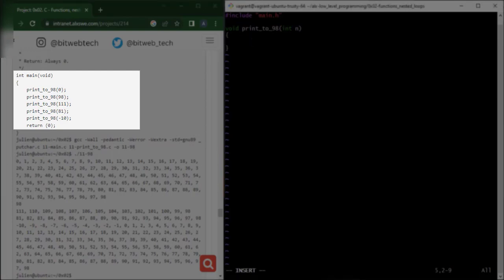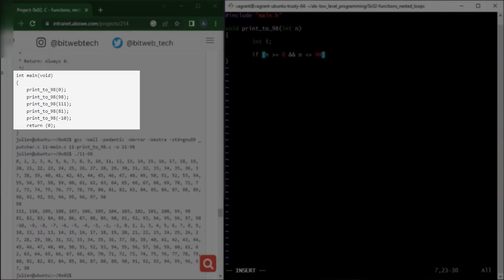So all I need to do here is, before that, I'm going to need a loop definitely somewhere. So I will declare the variable that I'm going to use for my looping. After that, I will just say if n is greater than or equal to 0, and also n is less than or equal to 98.